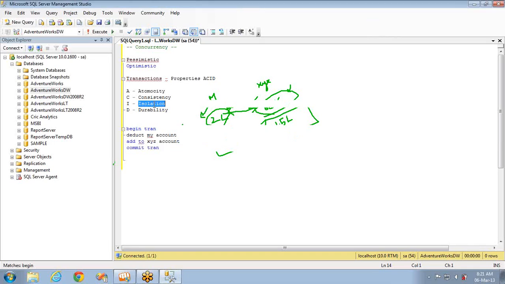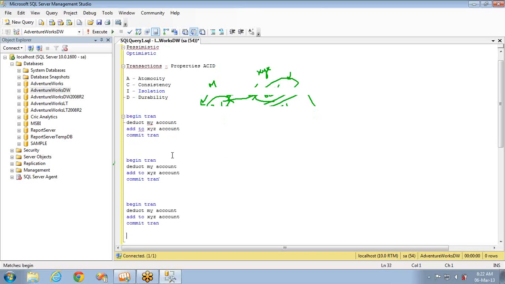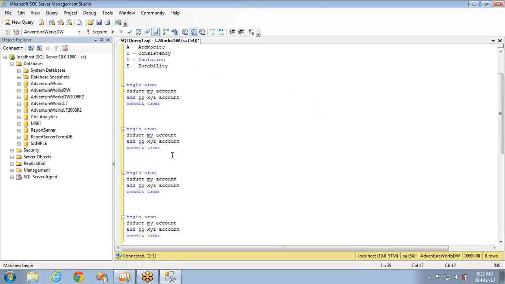Now let's see the third one, isolation. It's pretty straightforward. Isolation means you are isolated, you are single. So when two transactions are running, let's say begin transaction, this is one transaction that is running and another transaction that is running. Isolation will make sure that the intermediate state of a particular transaction is invisible to the other transaction.